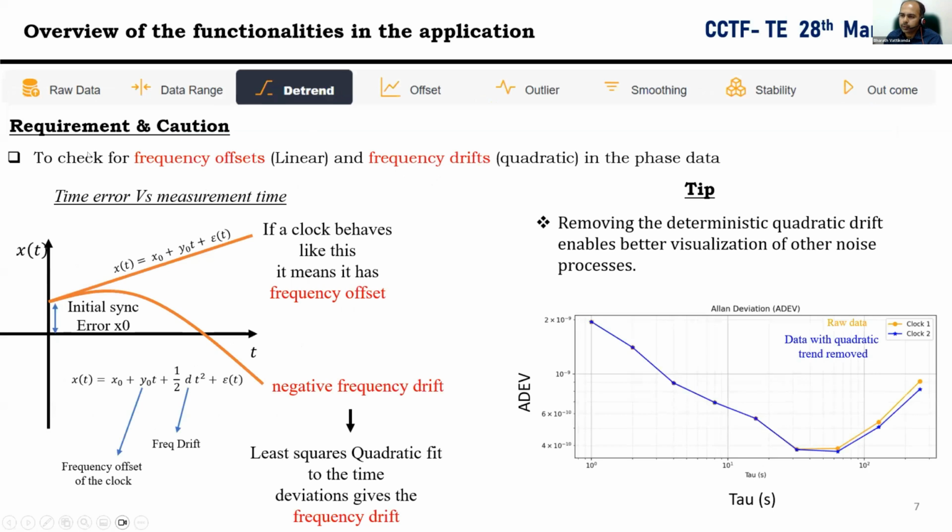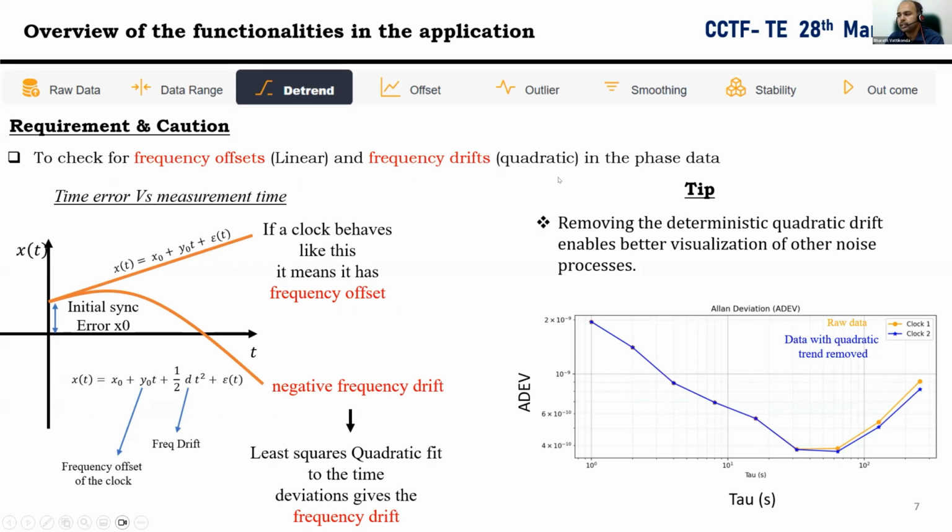So in Detrend, this is the requirement of Detrend in the data, as just now Yuko madam also explained, that it is helpful to identify the outliers, and also to check for the frequency offsets, either linear detrending or frequency drift.